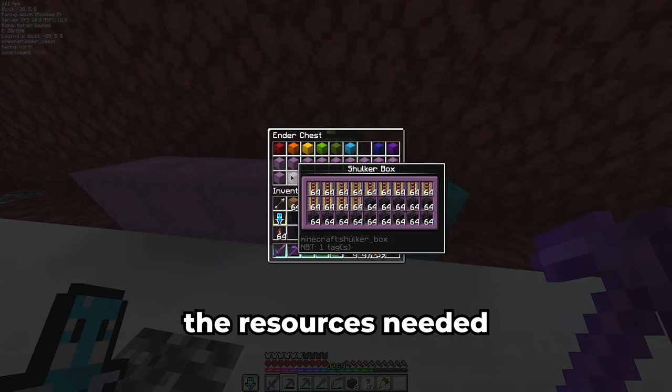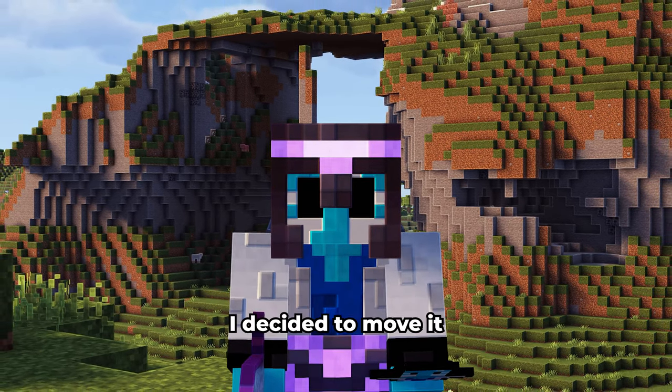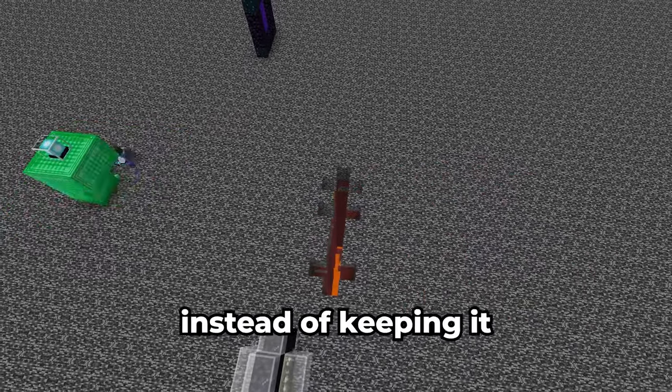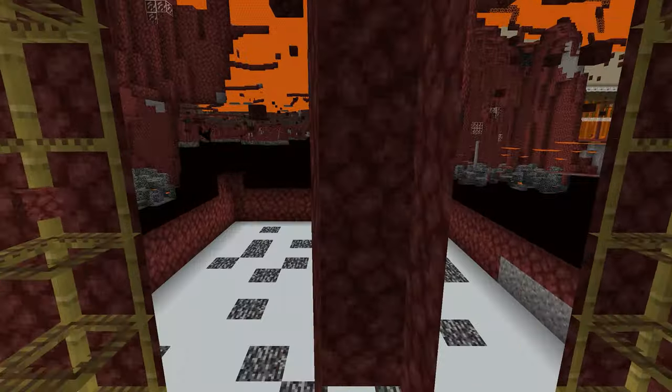Okay, these are all the resources needed for the new mob switch. As I don't want to see the chunk loading line all the time, I decided to move it to the bottom of the nether instead of keeping it on the nether roof. So let's make some space for the chunk loading line.